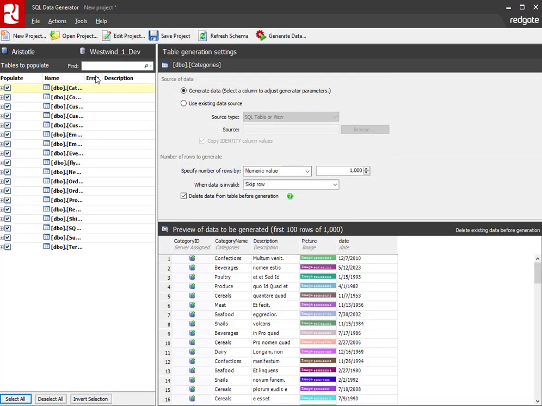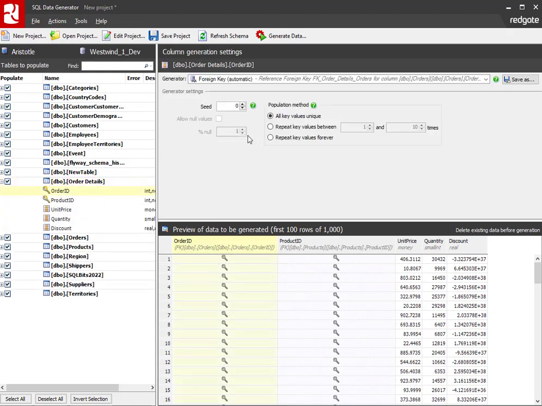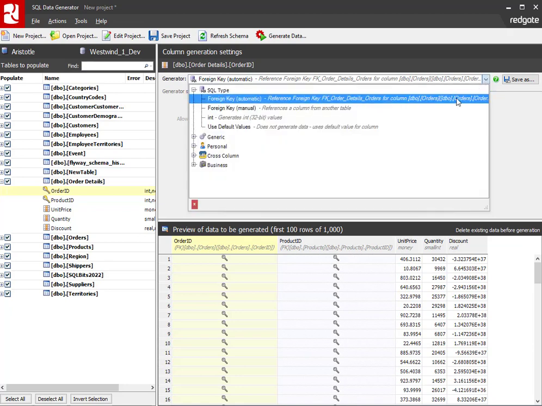And you'll notice once it does this, we've got a lot of things pre-checked here. So if I go to order details, it's going to generate data. You can see here, this says it's a foreign key, and this says it's a foreign key. And if I actually look at this, you'll see that I'm picking up an automatic foreign key that references the order ID in that particular table. Orders.order_ID is there as well.